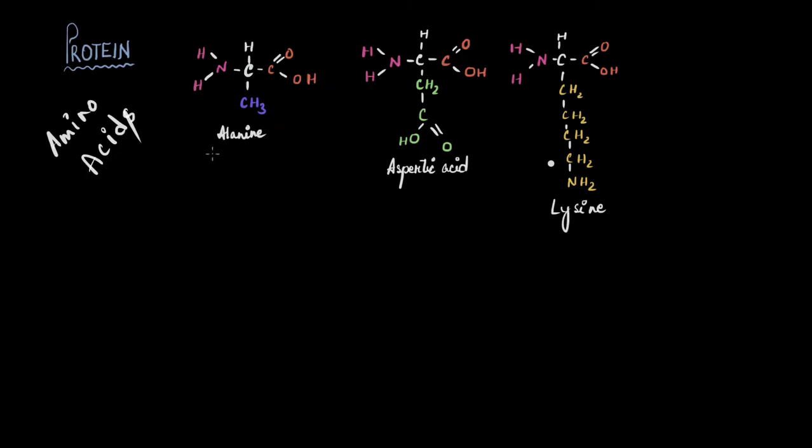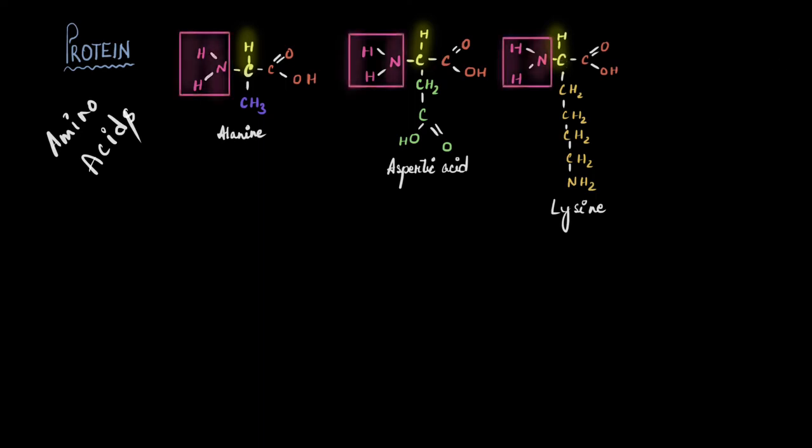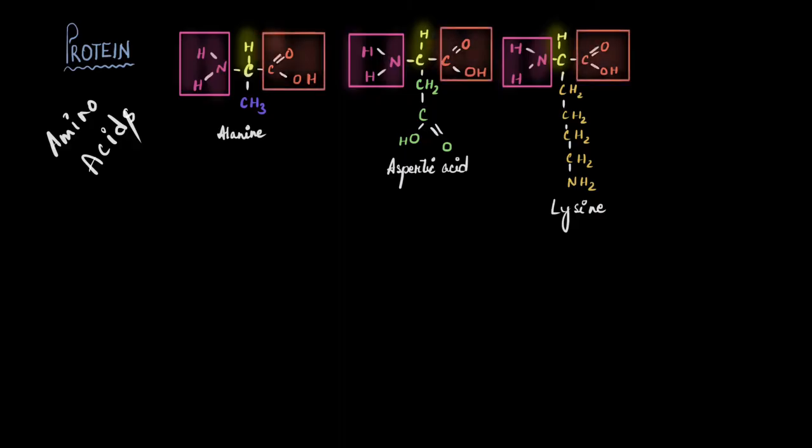And here are 3 among them. Now, before you get overwhelmed with the structure of these amino acids, let me simplify it for you. In all the 3 structures that you see, you will see a central carbon attached to a hydrogen, which we call the alpha carbon. Okay? And then to the left, we have an amine group, NH2. And to the right, you see a carboxyl group. Now, this will stay same for almost all amino acids that our body utilizes. The only difference will lie in the group which is attached to the alpha carbon down here. You can see in alanine, aspartic acid and lysine, this group, the one down here, is different and we call it the R group. Okay?